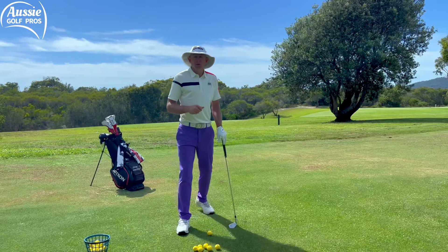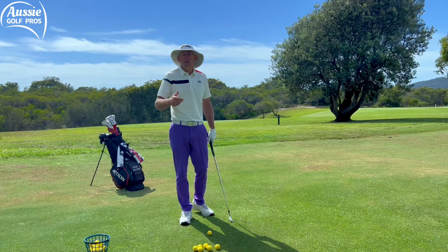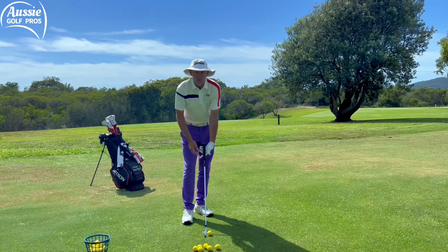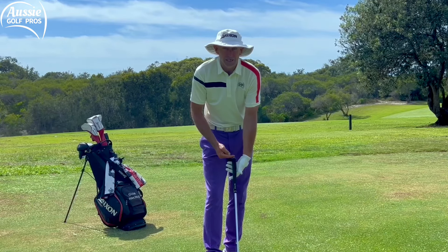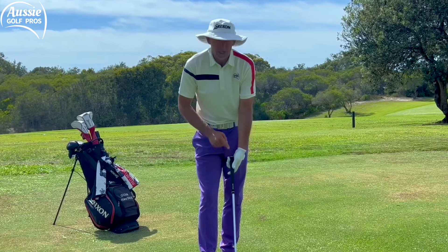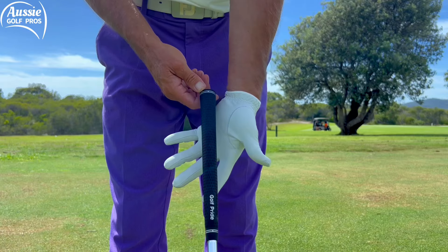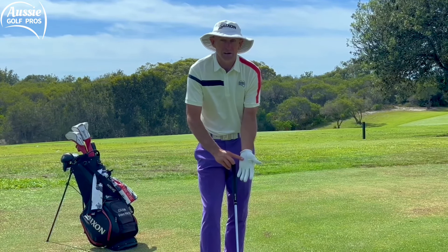Let's go through what we're really looking for — we have some close-ups of the grip so you can really get a sense of what you need to achieve. We start with the top hand; aim the club face at the target first, then place the grip in the fingers. Generally come down the grip about a half inch or so, come down a little bit further if the club's a bit too long. We don't want to be holding the club right on the end. So coming down the grip a half inch, get it in the fingers — we don't want to be diagonal, as that gets the club too much in the palm and we'll see that wear mark on the glove.